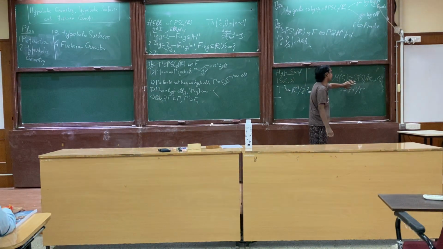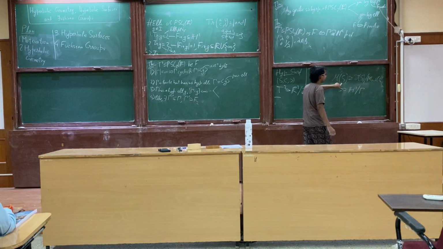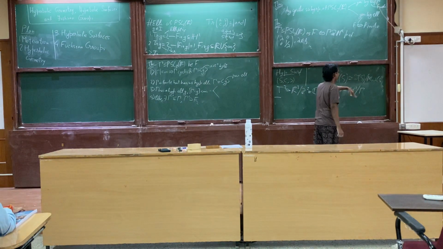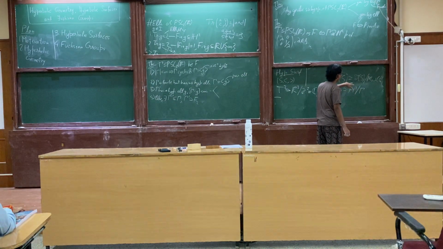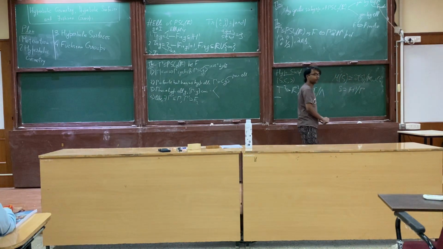There's of course a lot more to be done here because this turns out to not even be a manifold. This is in fact a manifold, R to the 6g minus 6 for S to be S_g. This is not even a manifold. But it turns out by the work of Thurston and others that the classification of elements in Mod S is exactly the same.